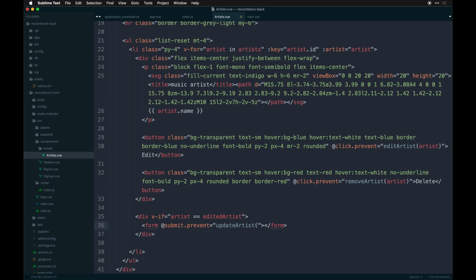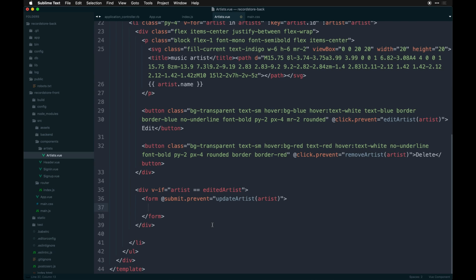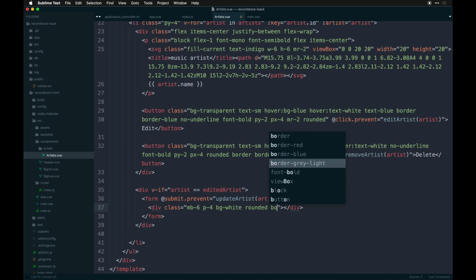Do you see all these CRUD like operations? That's literally what we're doing right here. So it's just basic stuff you do normally on a server based app like Rails, but in the sense of doing it all with Axios. So let's do some styles here. MVP4, BG white, rounded. I'm just creating a new form. That will be an update form.